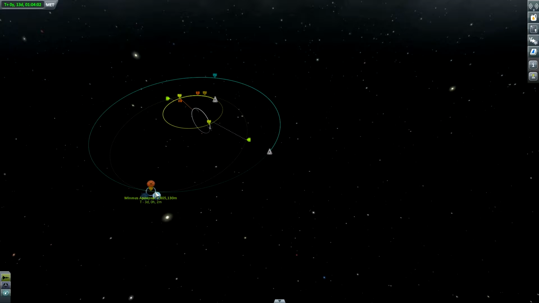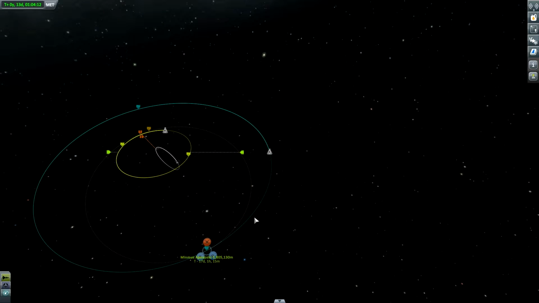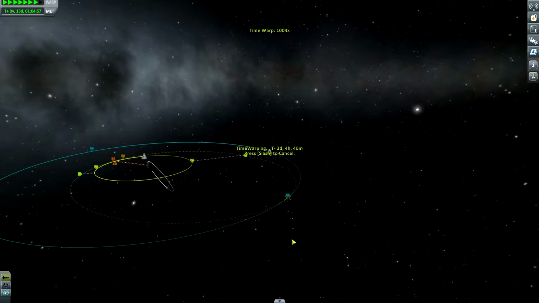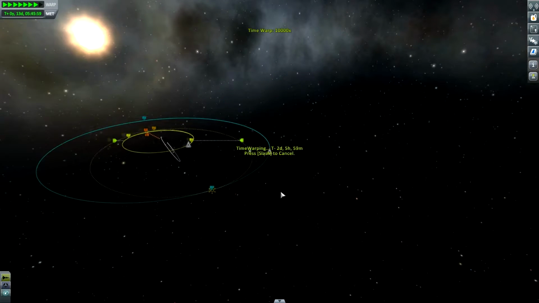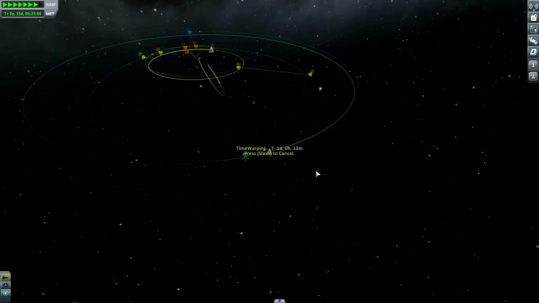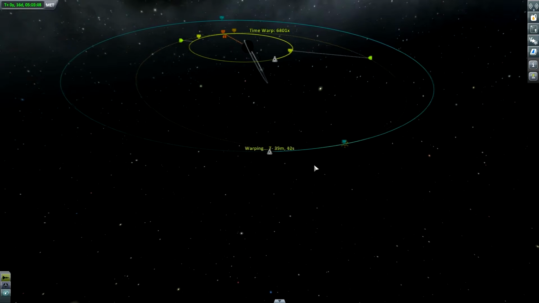Now let's see if we can... Oh, that's pretty bang on. I like that one. Sweet. So we will warp here past our maneuver node. If the interface will let us, we'll warp past the maneuver node. And then we will click past the maneuver node and warp to the next maneuver.